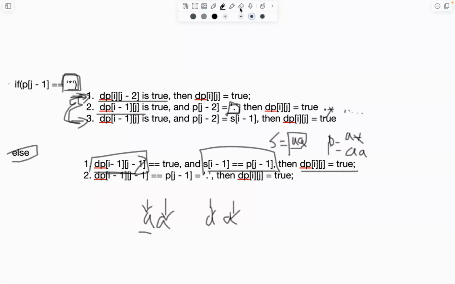And then the second example, you can see, is a star, right? It's a point here. So we know a point can be any single character. We know the period characters are the same, so now we can change the point to A, right? So that's why the two are the same. So this covers the two conditions if the current character is not star.